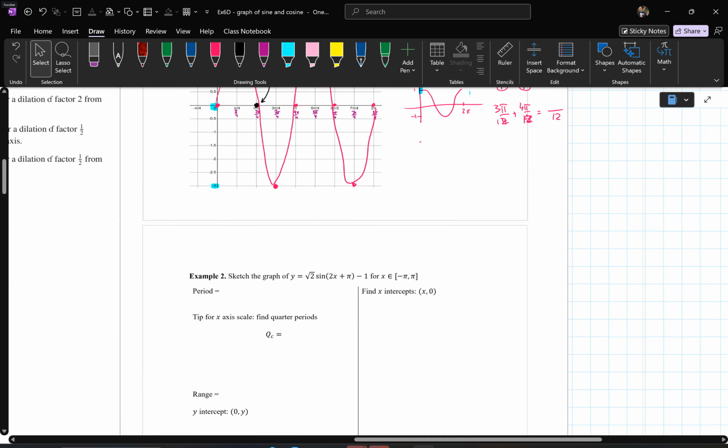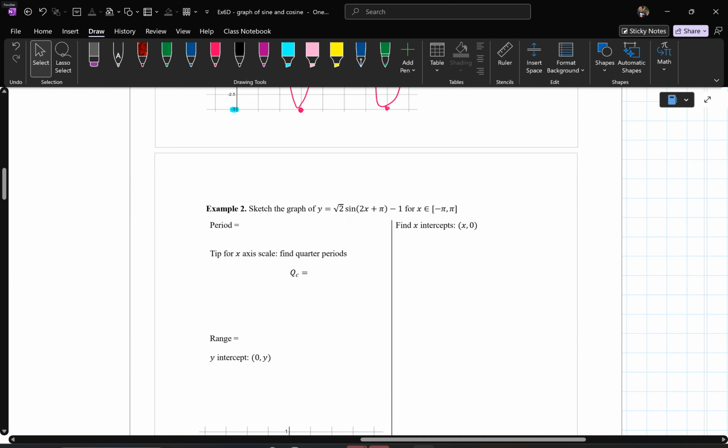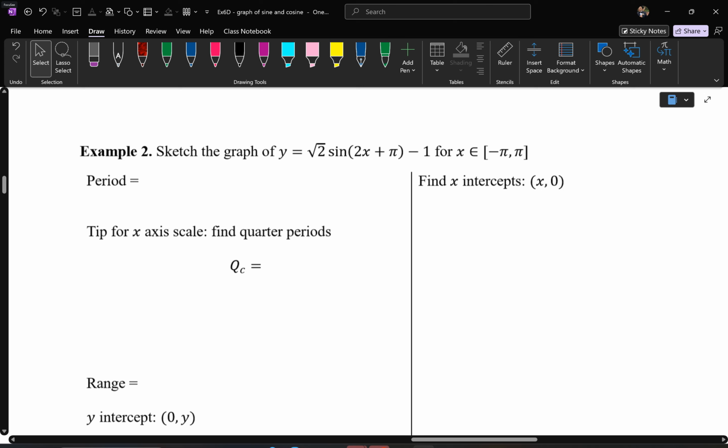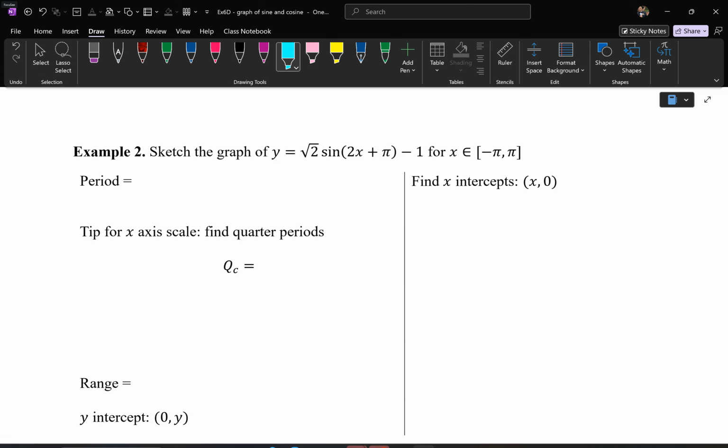Okay, so let's have a look. Let's do one. Turn over to the next page, and this is our last example for today. Let's do one with a vertical translation now. So I'm going to show you how I would do it. Same technique, and you would still be able to sketch it. So here we go. We did a cosine before. This time, I'm doing a sine graph. Let's read the transformation. So hopefully now you know this is your amplitude. So amplitude is √2. You're going down 1.